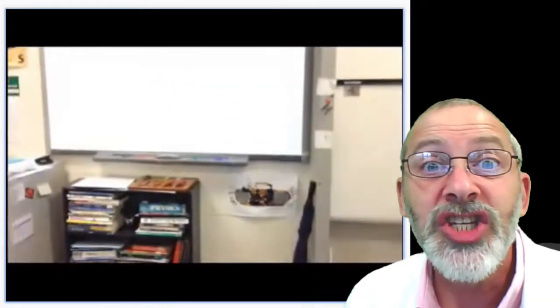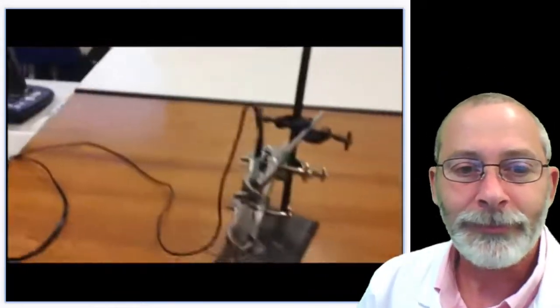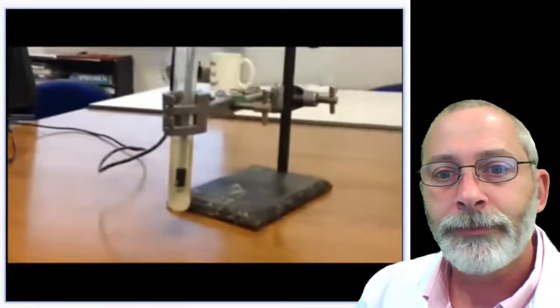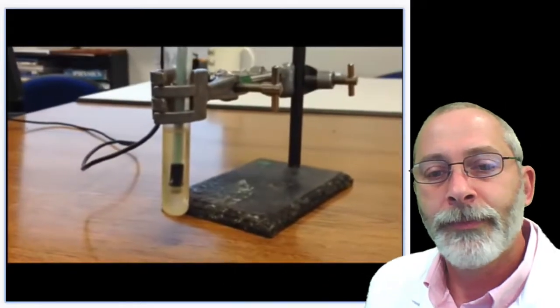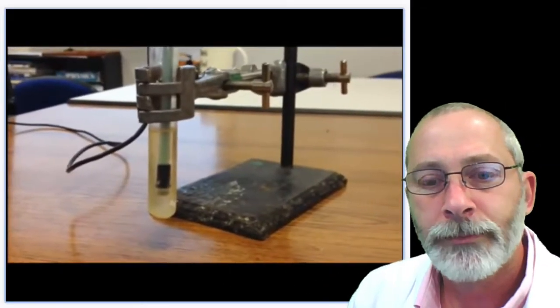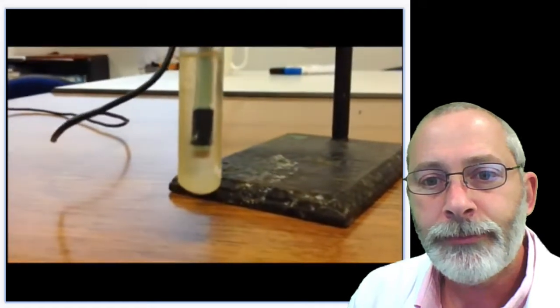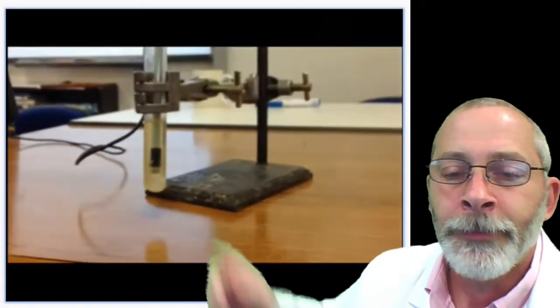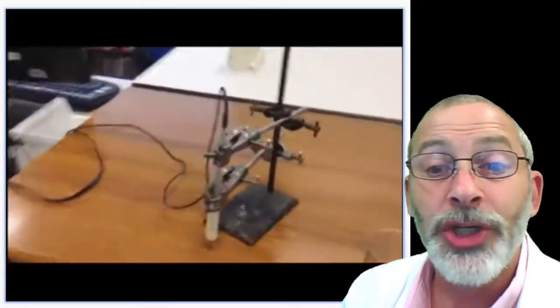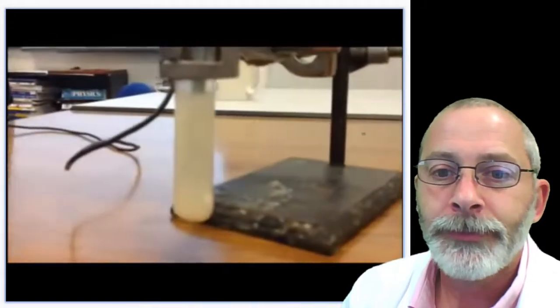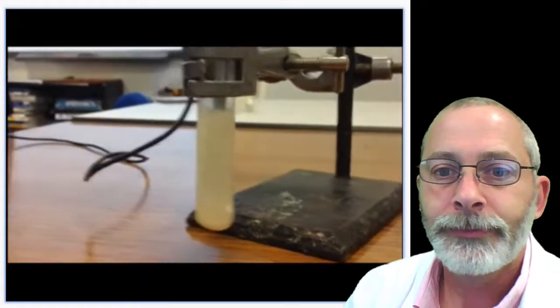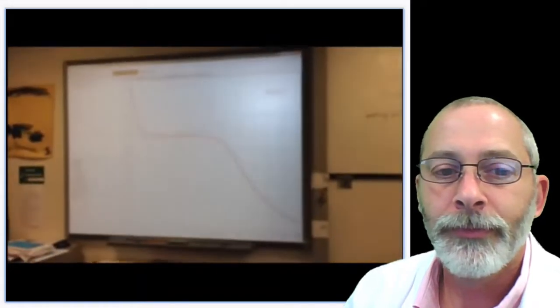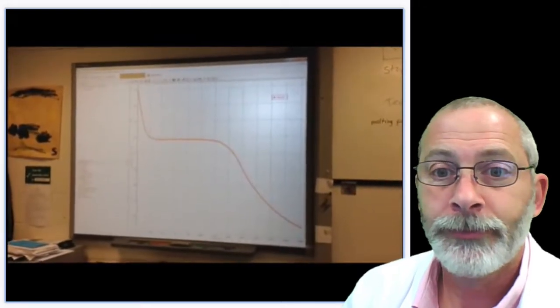So here we've got a temperature sensor connected to a data logger to my computer, and a graph is being drawn of temperature against time. And it's of this stuff, which is stearic acid. And the stearic acid has a temperature probe, and the temperature probe is right inside the acid. So it's going to measure the temperature inside as this cools down to room temperature. So we've left this experiment for 40 minutes, and now you can see that the stearic acid has all solidified. The graph that we produced looks like this. Now look at its shape. Let's take a look at the features of that graph.